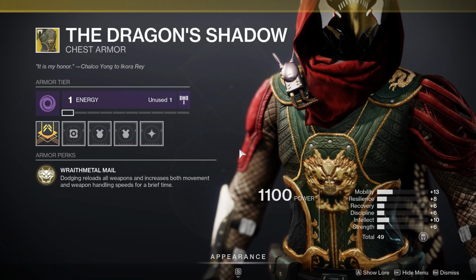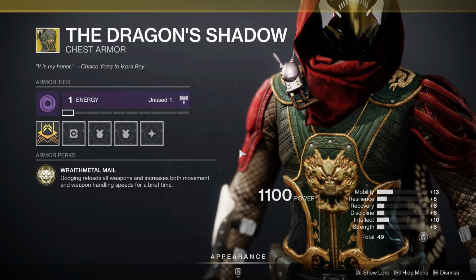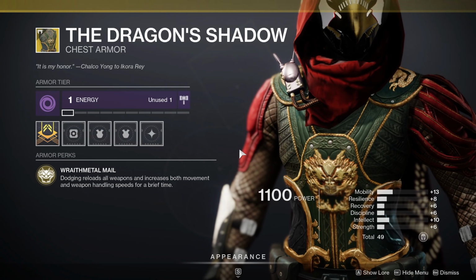The Dragon's Shadow to me is much more of a PvP exotic. While the reload portion of the perk is very nice, and while you can have a ton of uptime with it, I don't value fast handling speeds in PvE whatsoever.